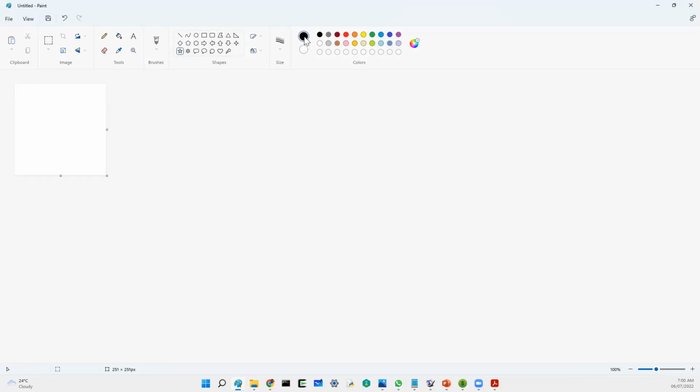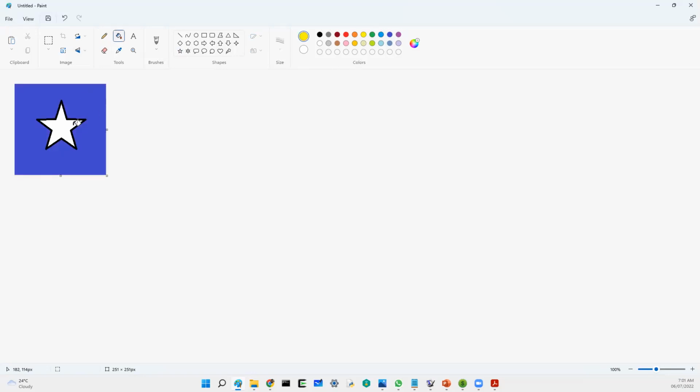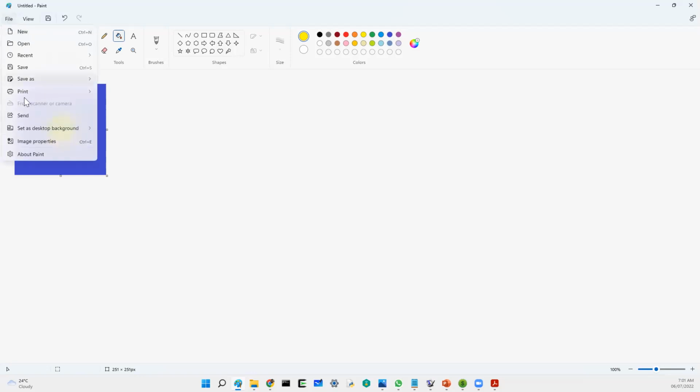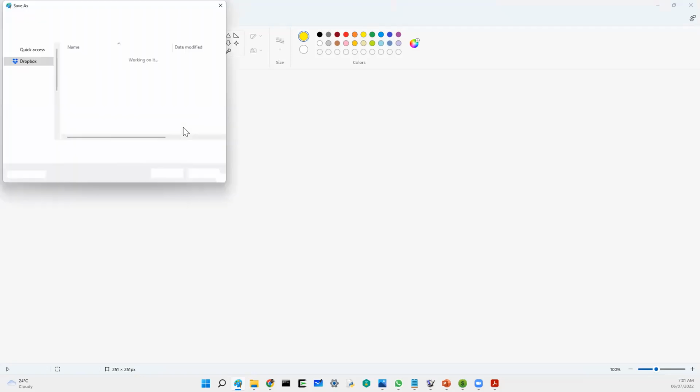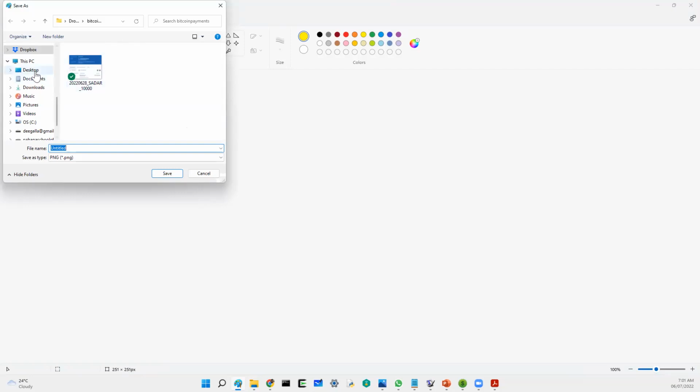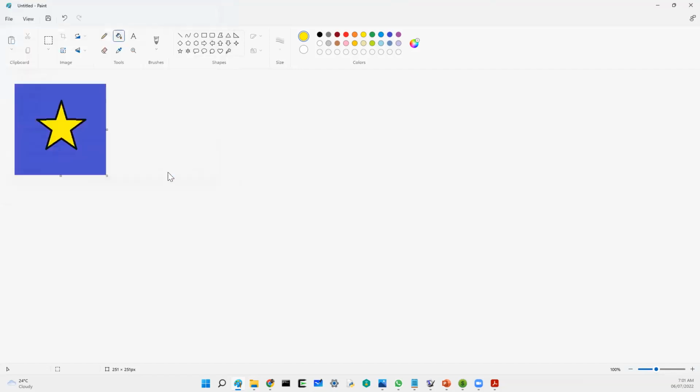Let me define the colors. Okay, I will put in this way, right? And then I'm going to take some paintings. So let me use paint for this, like this. And I'm going to save this, right? I can use the way I want. So I will go to desktop in my folder. I'm going to say, okay, star, and I've used the default PNG, and I'll save it.